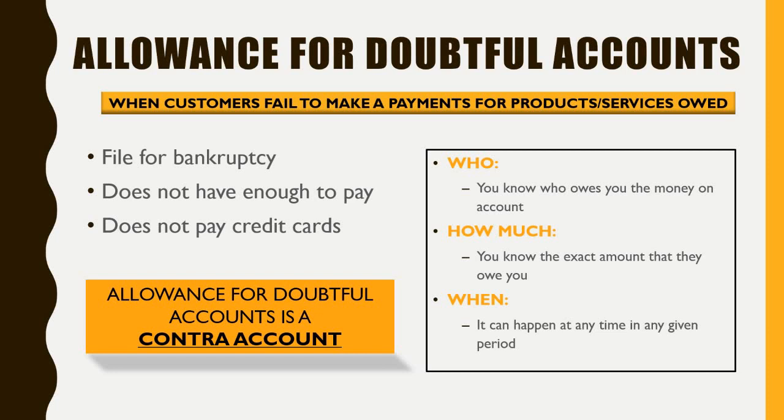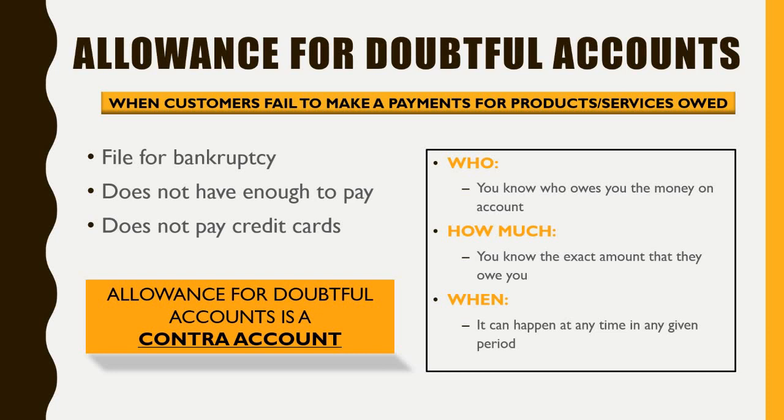And that's where we're going to be using the allowance for doubtful accounts, which is a contra account to accounts receivable. Think of it as a placeholder account. You have the money that they owe you, but because they're showing signs and tendencies that they're not making a payment, or they failed to pay, you need to separate them, because it becomes potential bad debt.